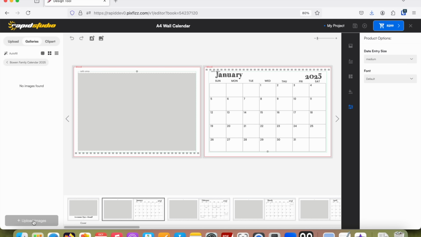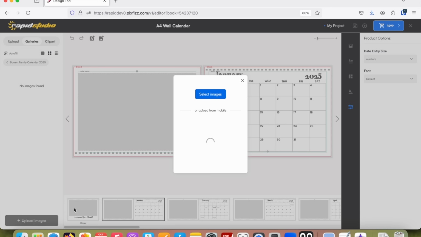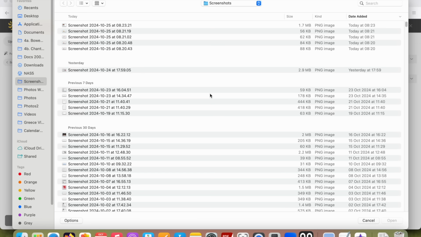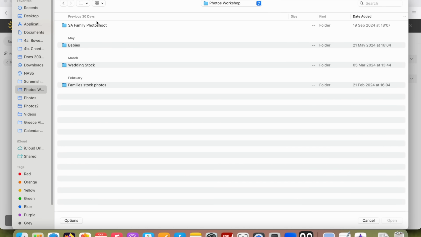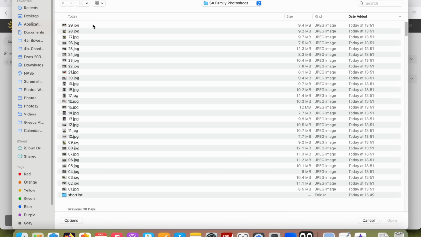There's 3 ways of doing that. Click the upload images button. And if I select images here, this will take me to the place on my computer where my pictures are stored. So remember I already shortlisted mine and they are waiting here for me.